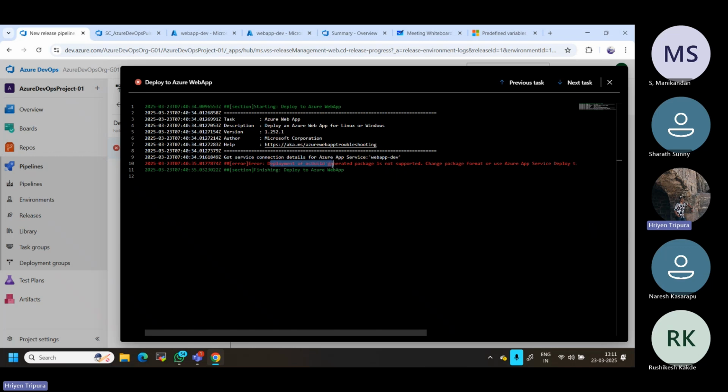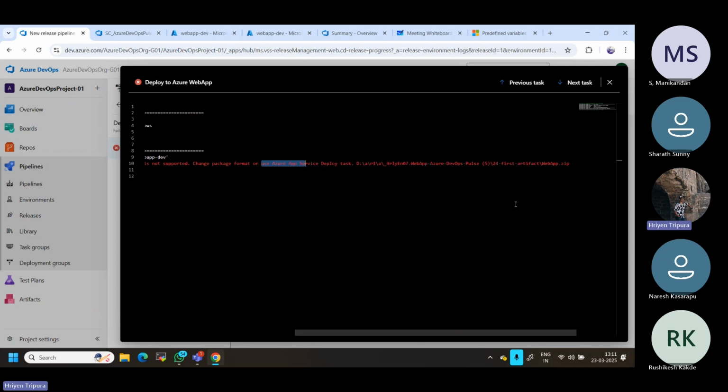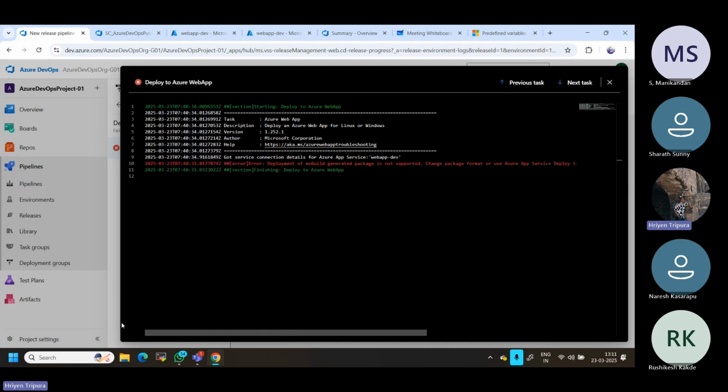Deployment of MS build generated package is not supported. Change the package format. That means what they are telling is that the package we were working with is actually an open one. We have to make it a zip file. Okay, how can we do that? It has to be zip format.